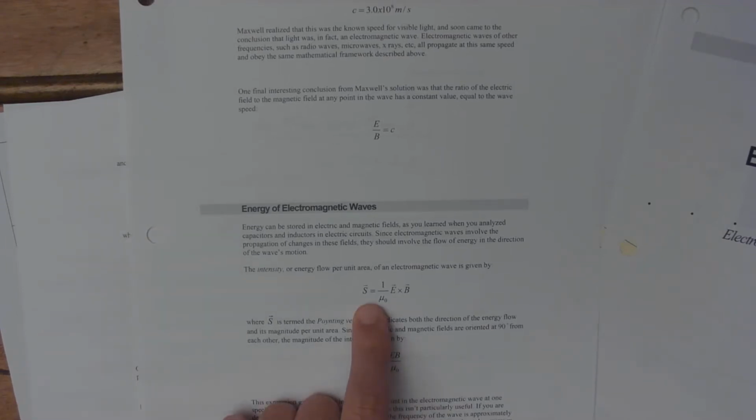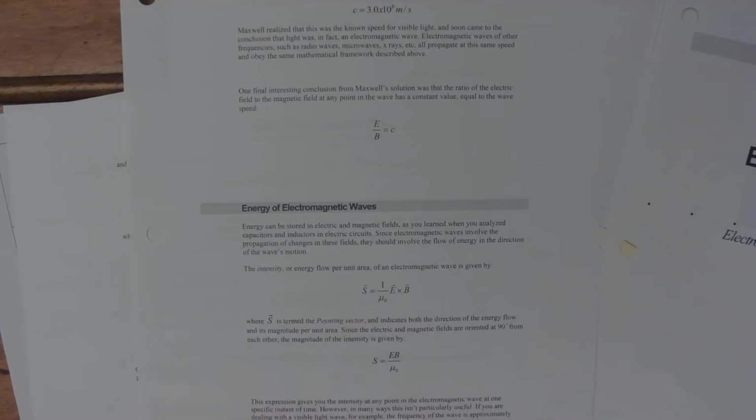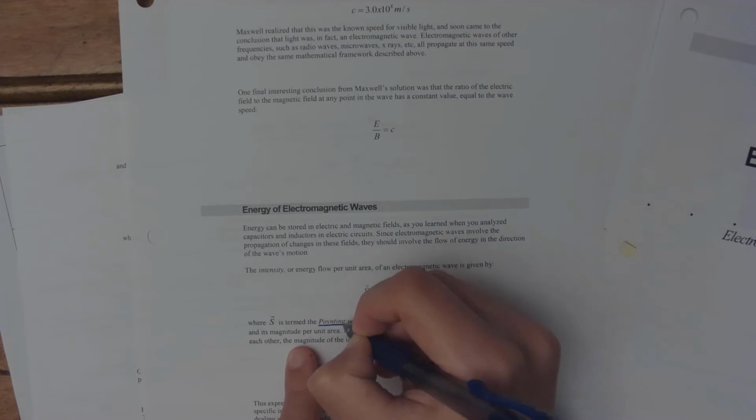Going to look at page 5 in the beginning of electromagnetic waves. So here they introduce us to the vector S. You may remember from the polarization lab that we used S for intensity, and they say here S gives you the intensity at any point. But the vector S is called the Poynting vector, named after somebody, and so it's spelled like this.